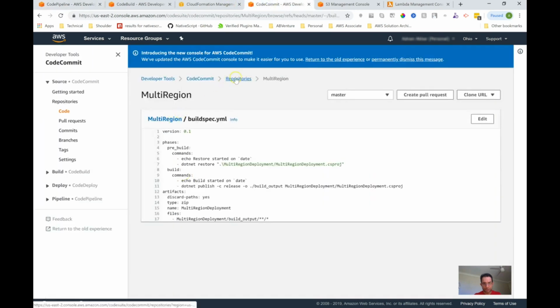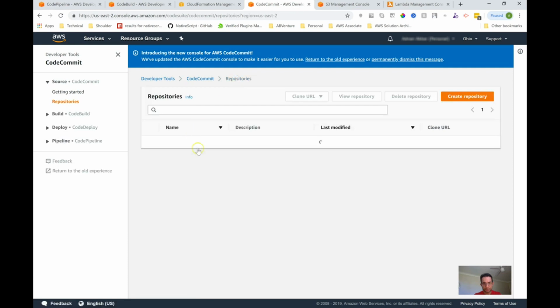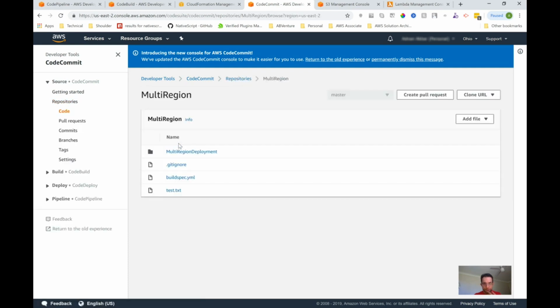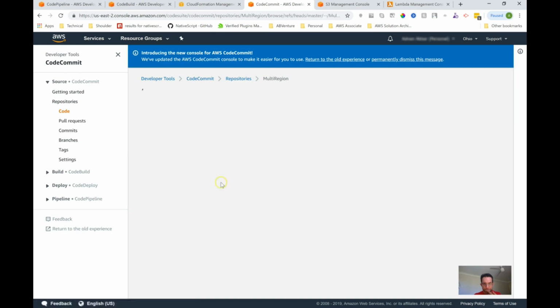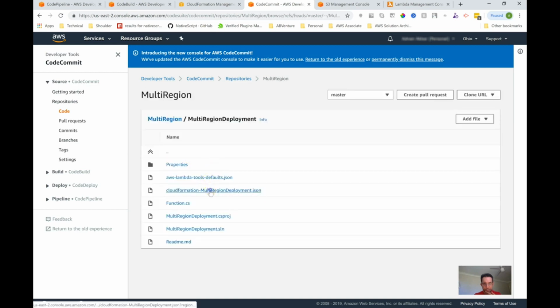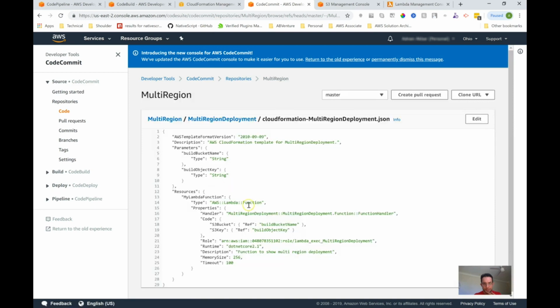If I go back to this CodeCommit and I show you the file, it's this CloudFormation file. It shows, okay, the CloudFormation is going to deploy this method. That's the name, that's the handler, that's the role.